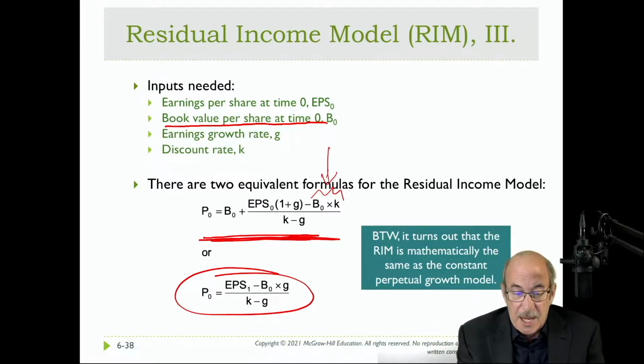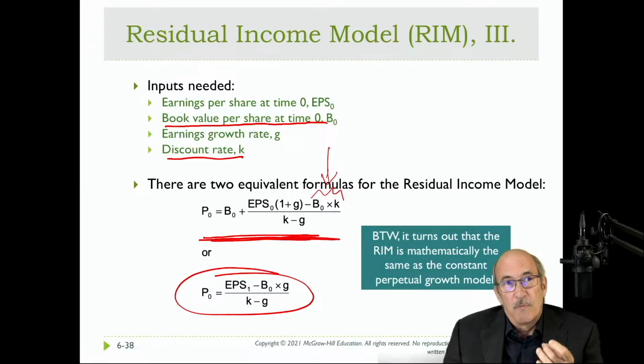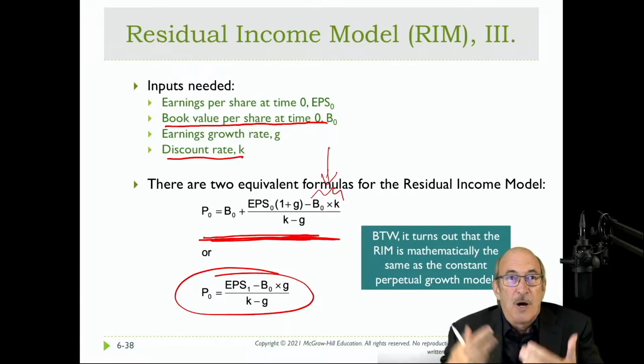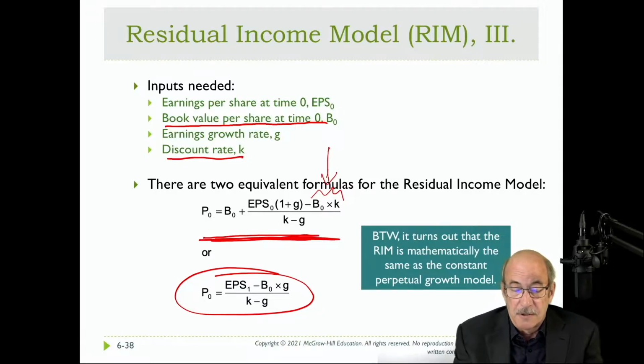And of course, K is our discount rate, also known as the required rate of return. So what we're taking is the book value of equity on the balance sheet times the required rate of return. That's what we should be getting. That's how much we should be getting in terms of earnings in the next period. Okay? So that's that required return, or expected return is another way you could define that.